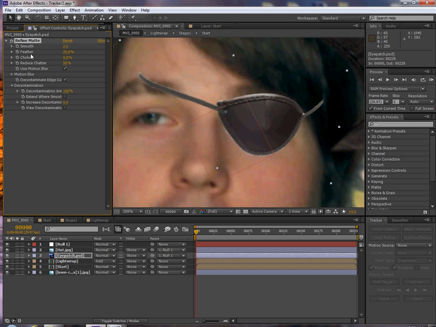But Refine Matte actually puts several different tools under one interface. The biggest one is Feather, just like I was doing with the matte. Feather is blurring the edge, and instead of in pixels, it's blurring it in percentages, so it's 20%. The choke is about the same as the expand or contract matte. It's actually going to eat away. If I start pulling the choke in, it's eating away at the edges. It's another word for contracting the edge of the matte.